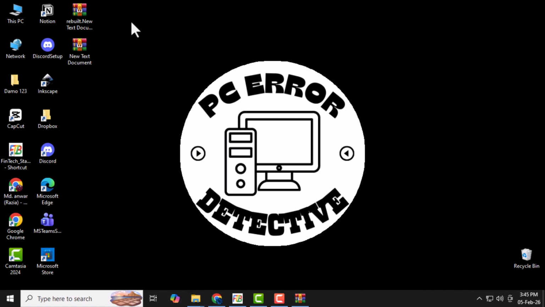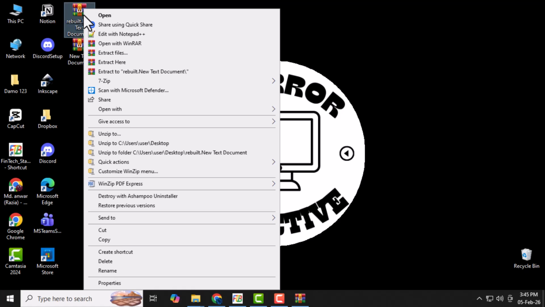Step 5 is to open the newly created repaired archive that appears in the selected folder. Extract the files to confirm that the data opens correctly and the repair was successful. This final check ensures your files are usable again.